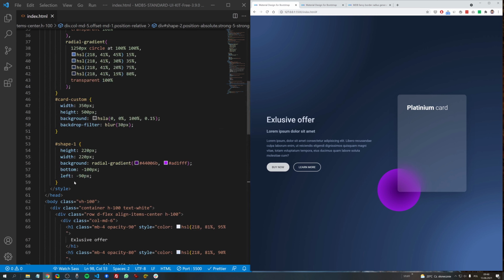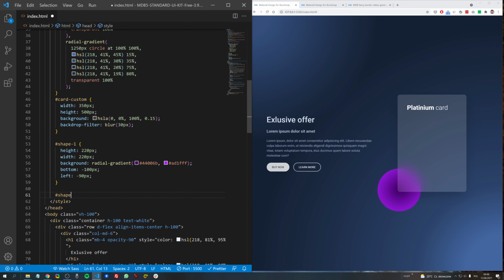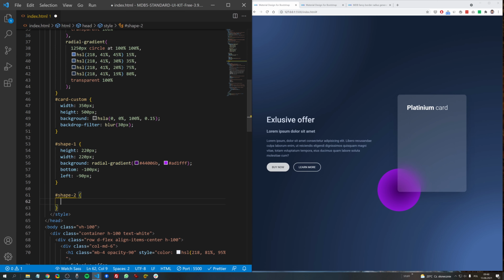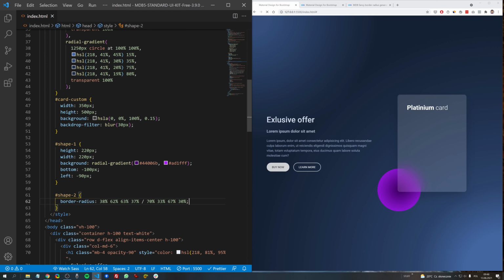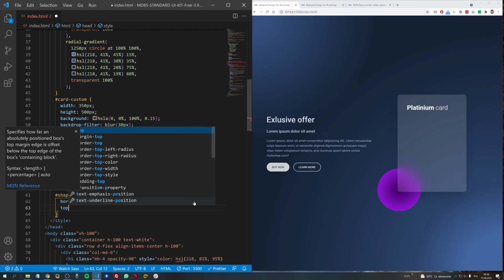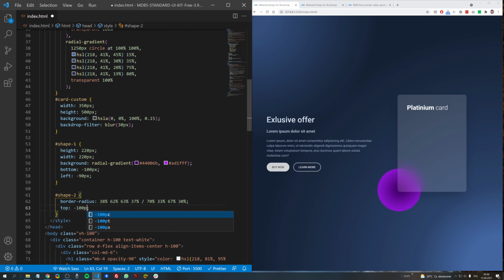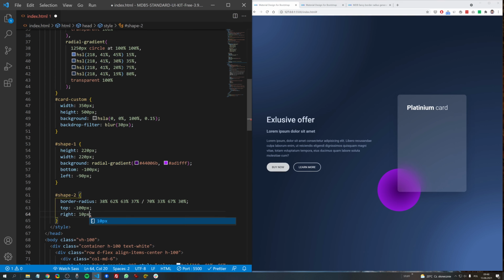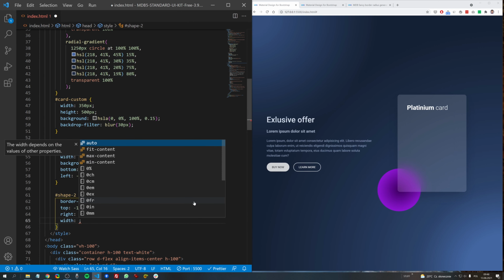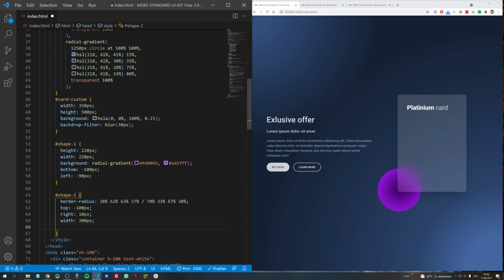So here in my custom CSS, let's add shape 2 and then border-radius equals to these values. And let's set a position to top minus 100, right 10 pixels, width 300, height the same, and the background the same as here.